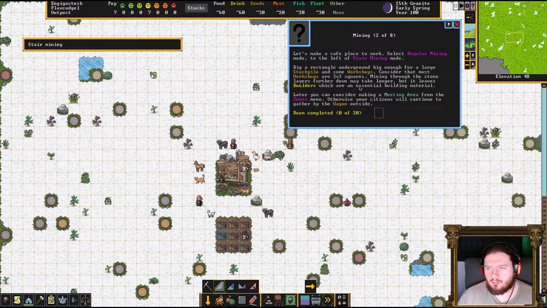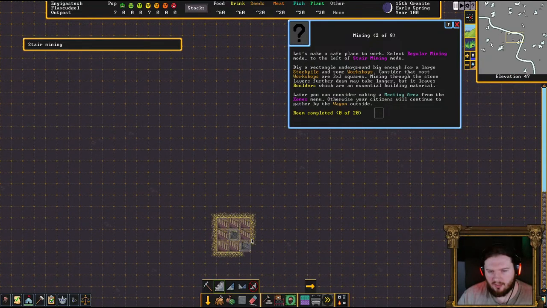Later, you can consider making a meeting area from the zones menu. Otherwise, your citizens will continue to gather by the wagon outside. I feel like I should have gone deeper than just the one layer, right? Like, I should have gone a few layers down.